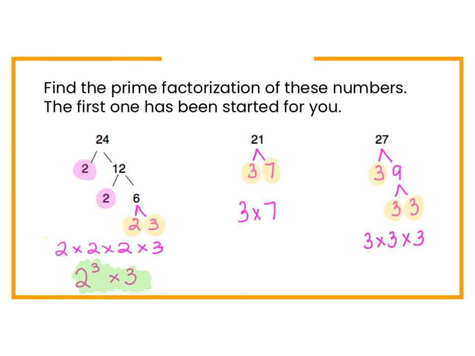I notice it's multiplied out 3 different times, so I'm going to take that number as my base number. And the number of times it's multiplied out is my exponent. So 3, it's written out 3 times, so my exponent is 3. So the prime factorization of 27 has been written out in expanded form and exponential form. In exponential form, we would say 3 cubed, or 3 to the third power.